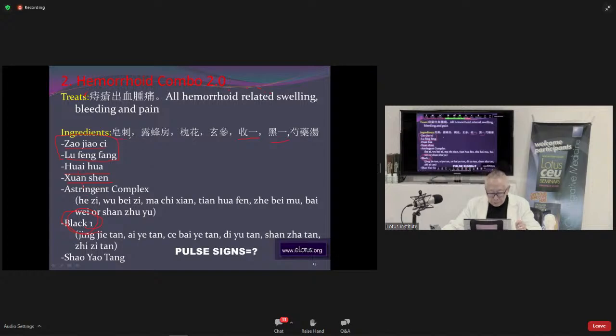And this is the combination for all kinds of swollen veins, like varicose veins on the leg or other veins, or swollen tissues, like a cyst inside the kidney, or even a cyst inside the ear for inner ear imbalance, for any kind of swelling condition.